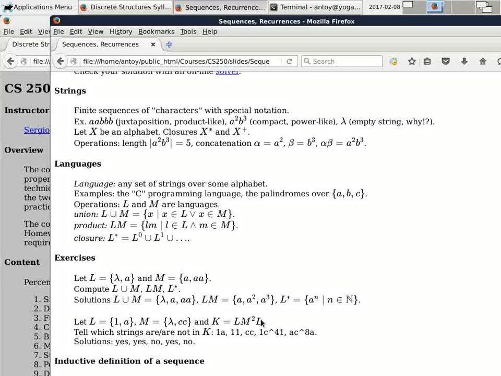This is L star. You get lambda, you get A, you get A squared, A cubed, and so on. You with me? And so one way to write this is the way I write here in the notes, which is A to the n, where n is a natural number. When the natural number is 0, A to the 0 is the empty string, A to the 1 is A, A to the 2 is A squared, and so on.